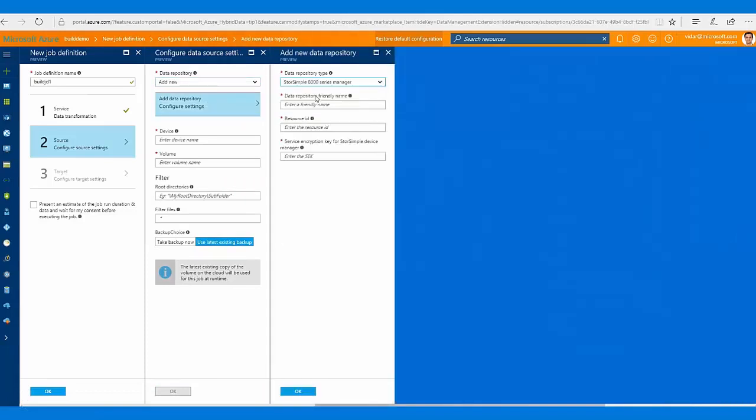And because I'm going to be using this StorSimple resource, it's going to ask me for a bunch of parameters of the StorSimple resource and the StorSimple device. So it's asking me for the resource ID and the service encryption key of the StorSimple device manager, which I'm going to quickly enter.